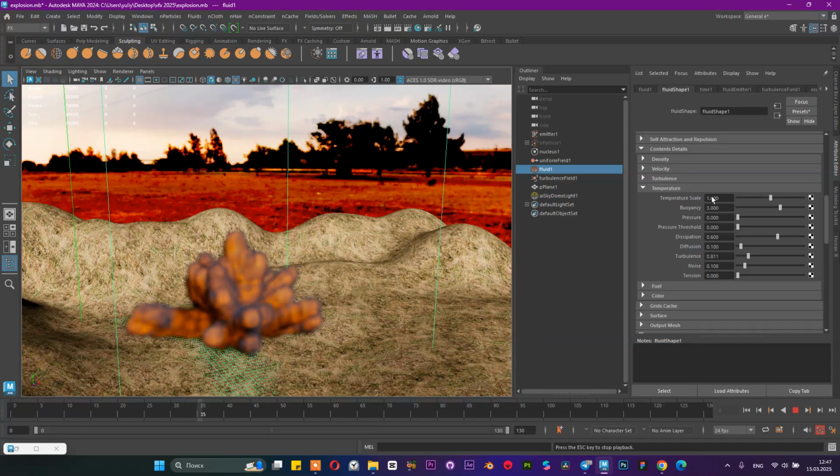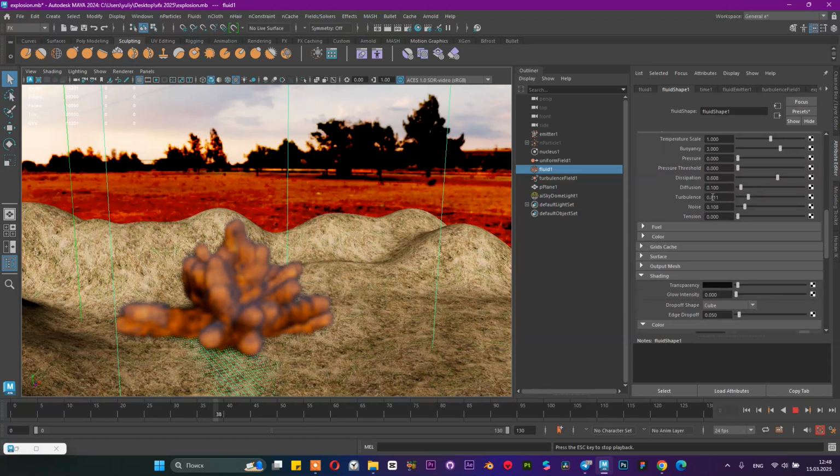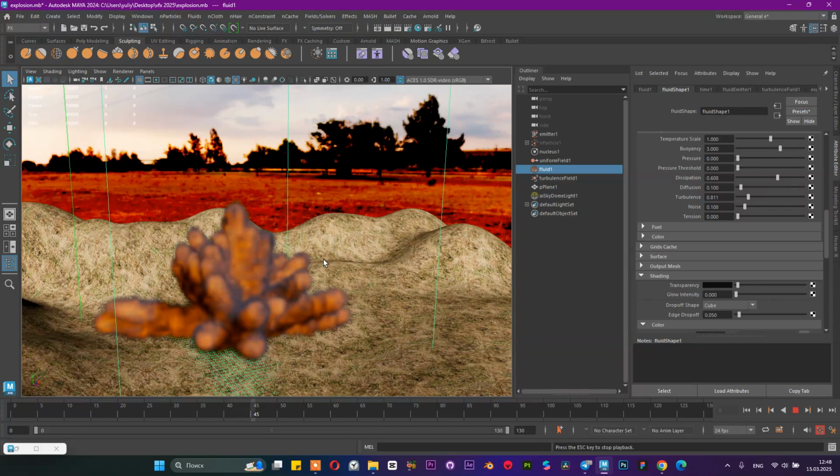Shading and opacity will not affect the cache, but they affect how it looks on the render. Cache will help you save your time on the shading method.